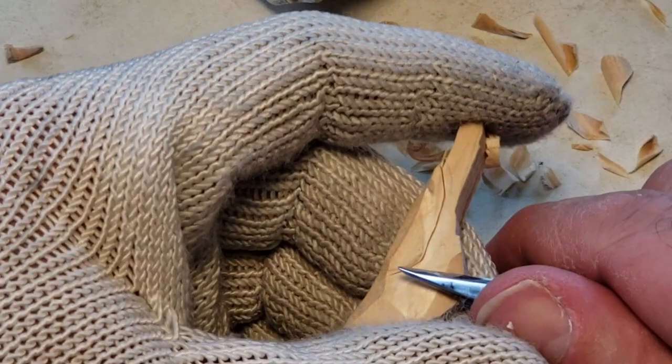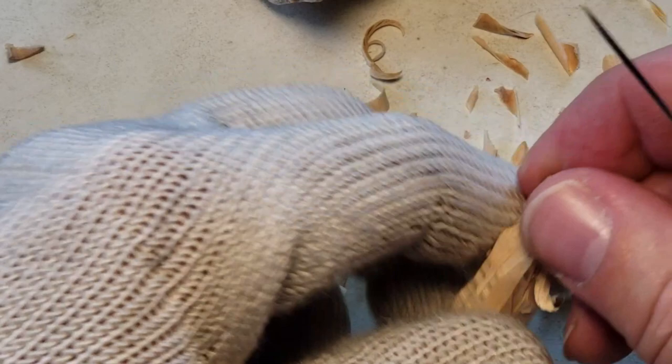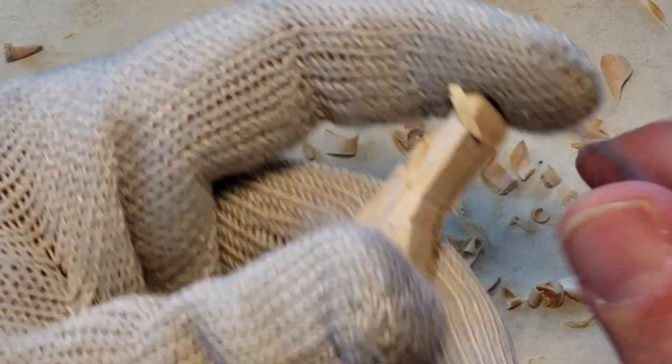And as we're doing this, here's where the magic comes in. So thin that, and again we're going to come in. Thin that tail, or not thin it, make it narrow it, there you go, right at the body.